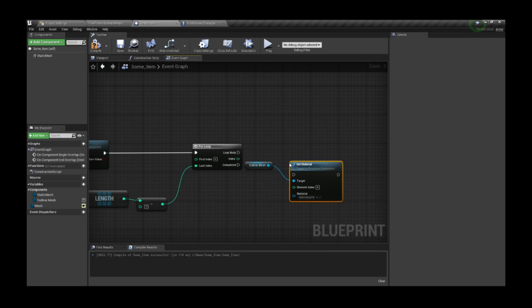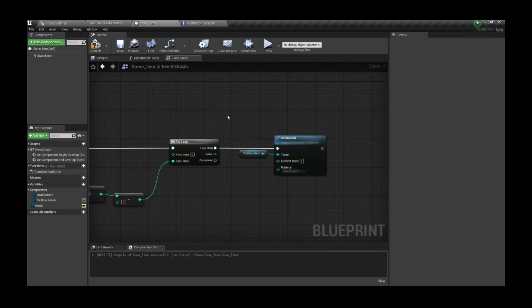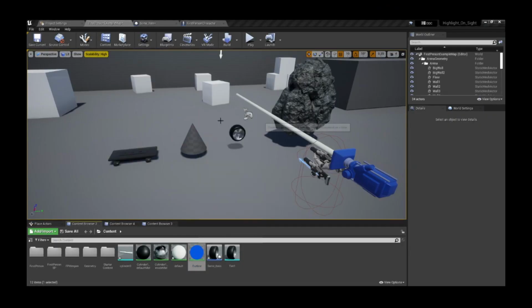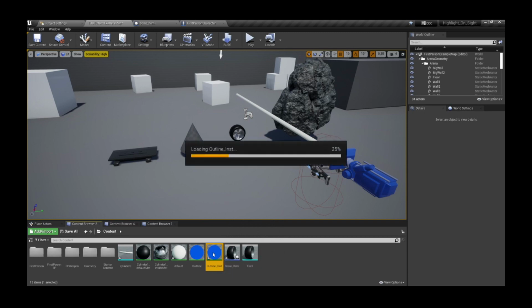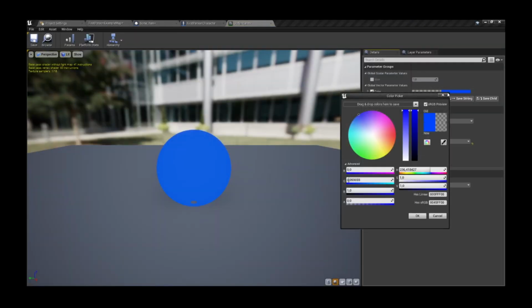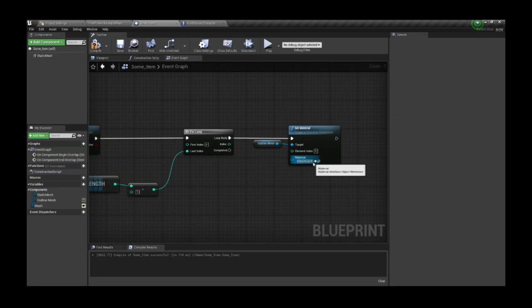Now let's grab the mesh again and set the material to our outline, where element index is the index of our loop, which I didn't connect in the video. Let's go back to the content browser and from the material we will make a material instance. This has some advantages, and also you're able to control the values created in that material. And this is what we will use on the set material node.